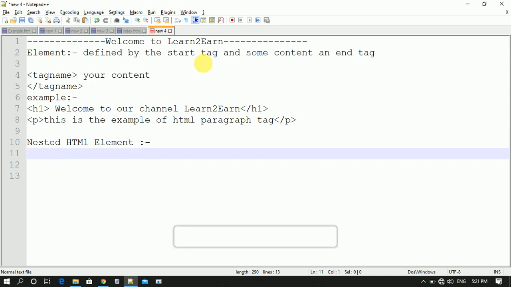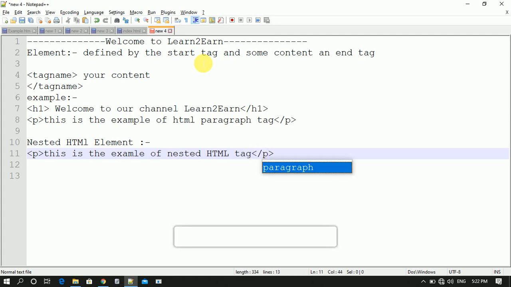Like if you want a tag like the paragraph tag, and this is the example of a nested HTML tag.